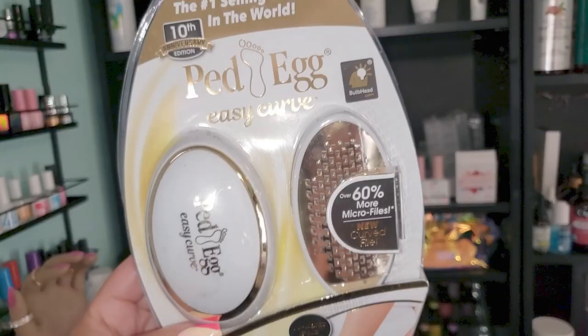But again, pet eggs, you may not be able to find them online completely. I have ordered them from Amazon, and I think you can still find them on Amazon or either eBay if you're still interested in purchasing those. But anyway, this is just my little quick and easy way to soften my feet up and remove calluses right at home. And again, there are other tools that you could probably use, such as pumice stones and things of that nature, to do the same job somewhat as the pet egg. But the pet egg is the truth.